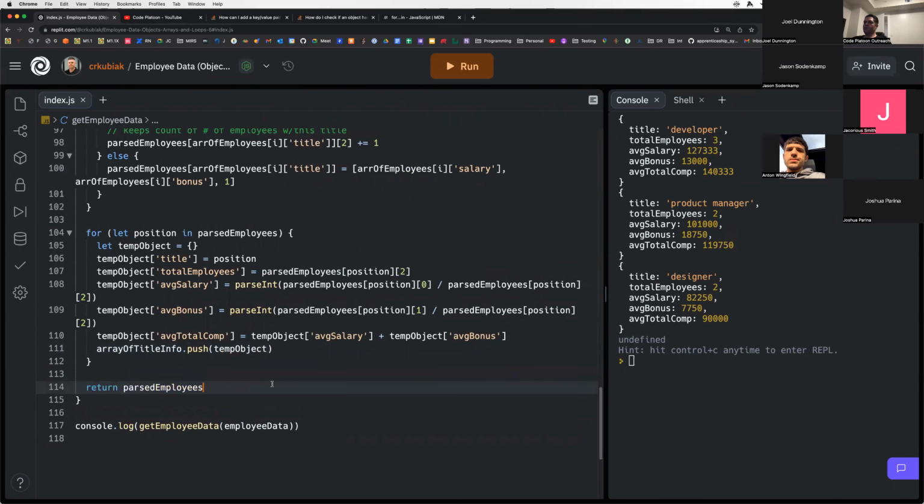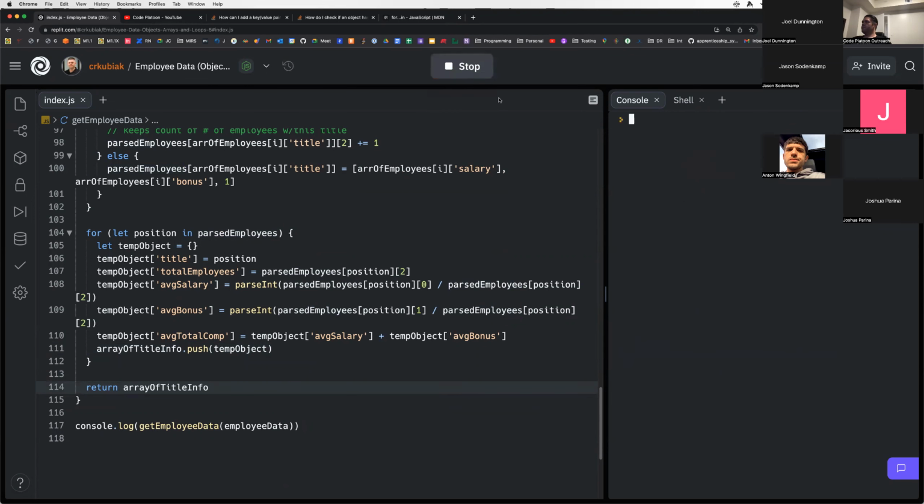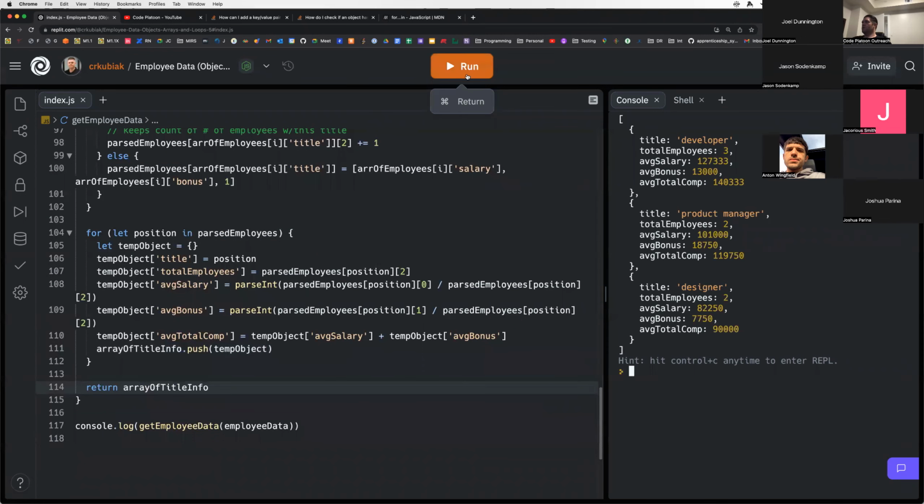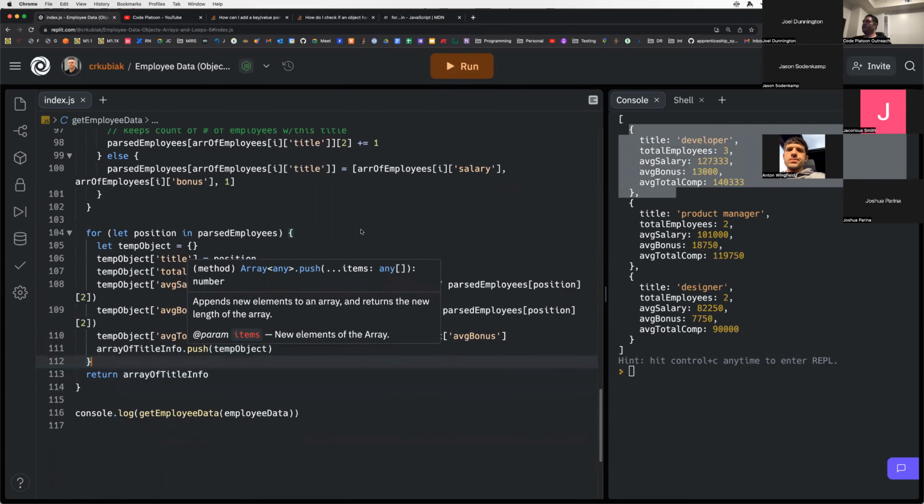And so we can return here, and we're going to return array of title info, and let's see what happens. There we go. Just made me sweat it out. So now we're in an array, and we've got our array of objects with each of the items in here. Clean this up.